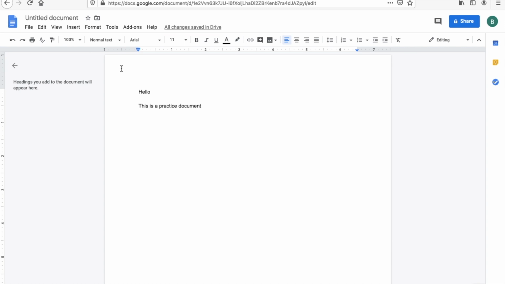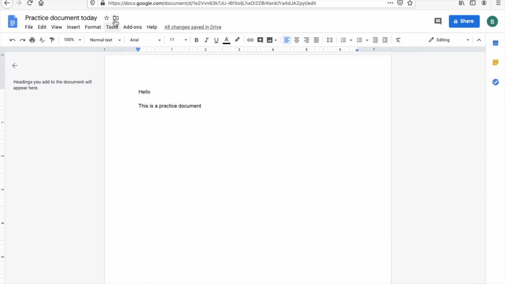Also, if you want to rename the document, if you move up to this top bit here, it says Untitled Document, left click in there, and then just type in what you want to call your document. So let's call this, well, it could be anything, practice document today. Okay. The only reason I'm adding that today bit is I think I've already made one called practice document.